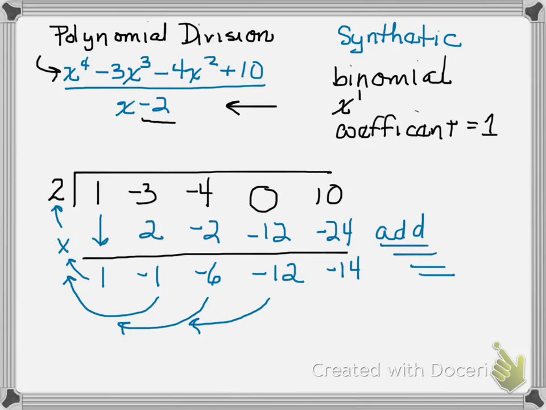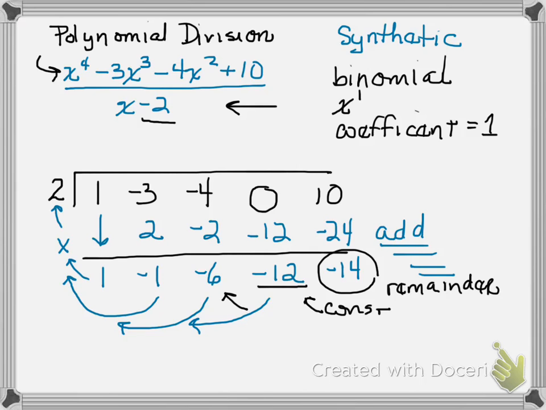But now we have to write our answer as we are used to seeing an answer. So here's how we decipher our answer so that we can write it properly. First of all, the very last number that you wrote down, that is the remainder. And then moving to the number next to it, the minus 12, that's going to be your constant term. And then we start with our x terms, so we're going to go up in power, so x to the first, this is going to be our x squared, and this is going to be our x cubed term.